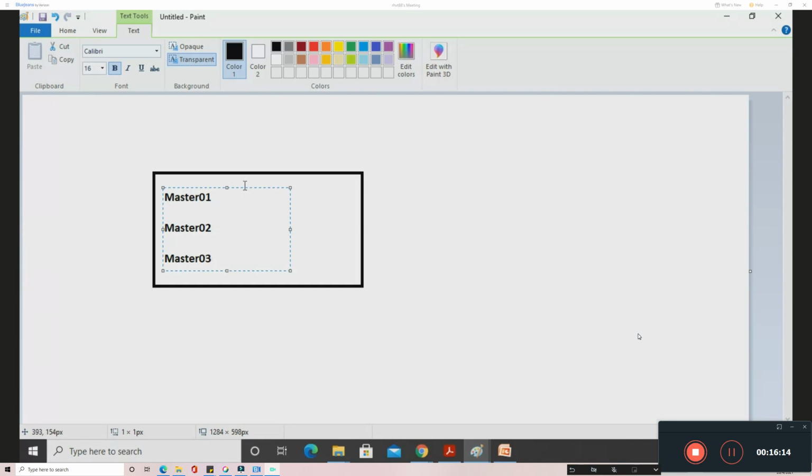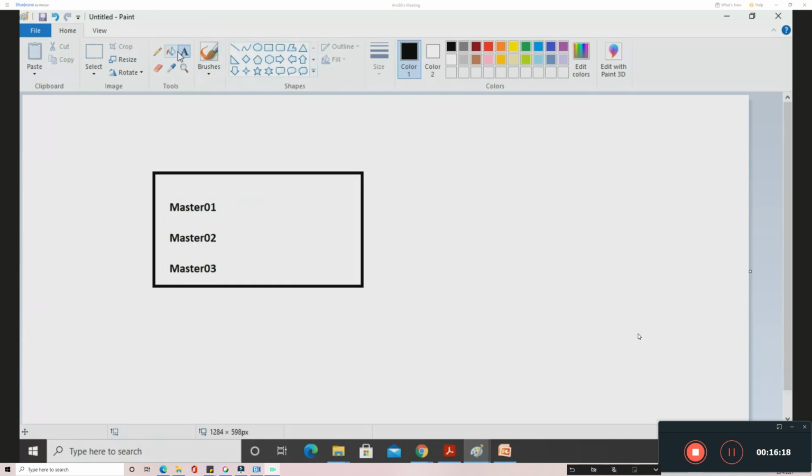I can distribute these three nodes into different regions and zones. Here I'm going to form a region and place the nodes. We are going to topologize this environment, and since we have only limited nodes, we are going to form a very simple topology.